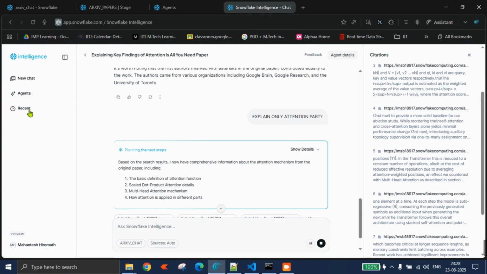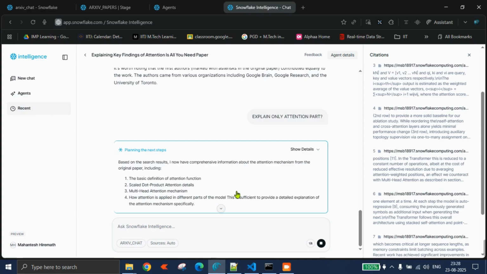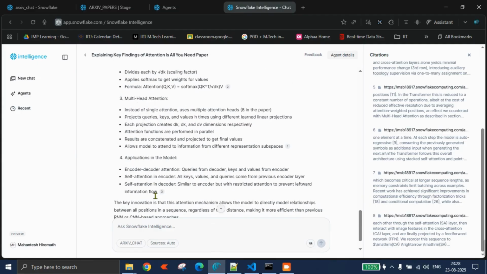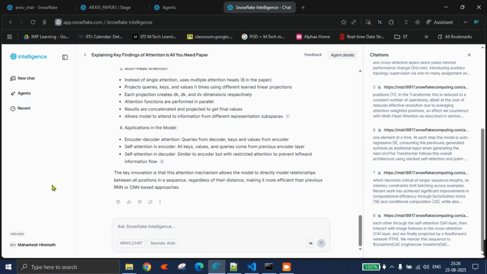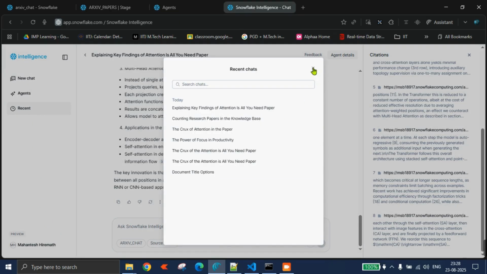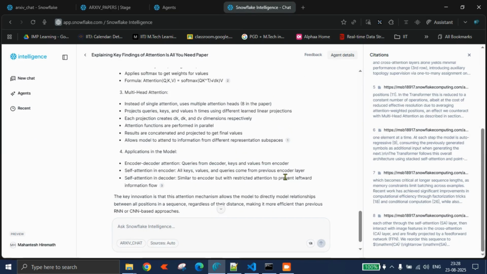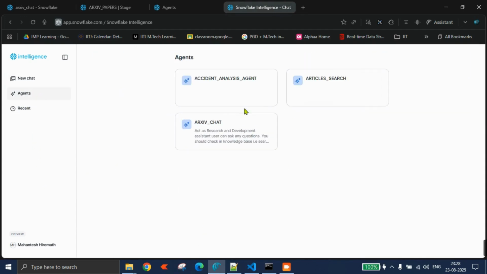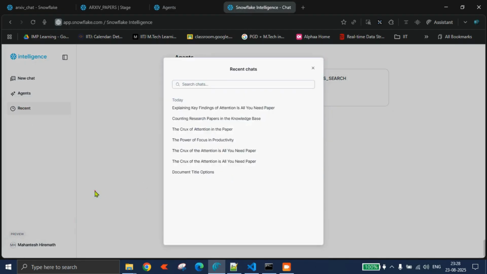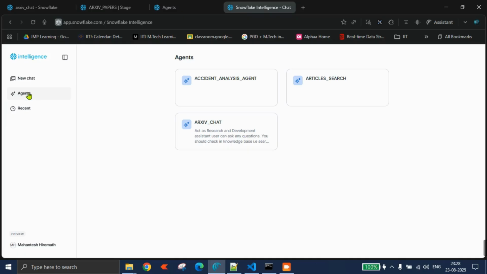Here also we have the complete chat history, everything will be present here. This is good compared to the traditional RAG method. Even Snowflake has different Streamlit tabs and all, but this is quite good. It's not a normal RAG. So this is one good use case, and you can create multiple agents here, and everything will be present. So I can select whatever agent.